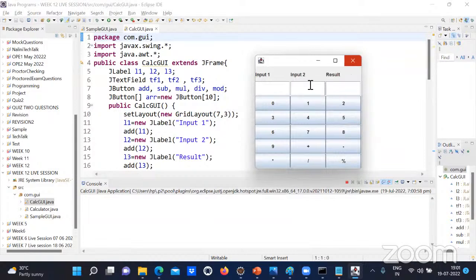Sir, how can we do this? The buttons are there, but if we type, the logic is not there, right? Like 4 + 4, it will not add. Oh, okay, so you want to perform operations whenever you click on zero, it should come here. Yes, I will come to that next, in the event handling concept. If it is clear, I will move to event handling, and then I will tell you how it will be done. Till now it is clear.